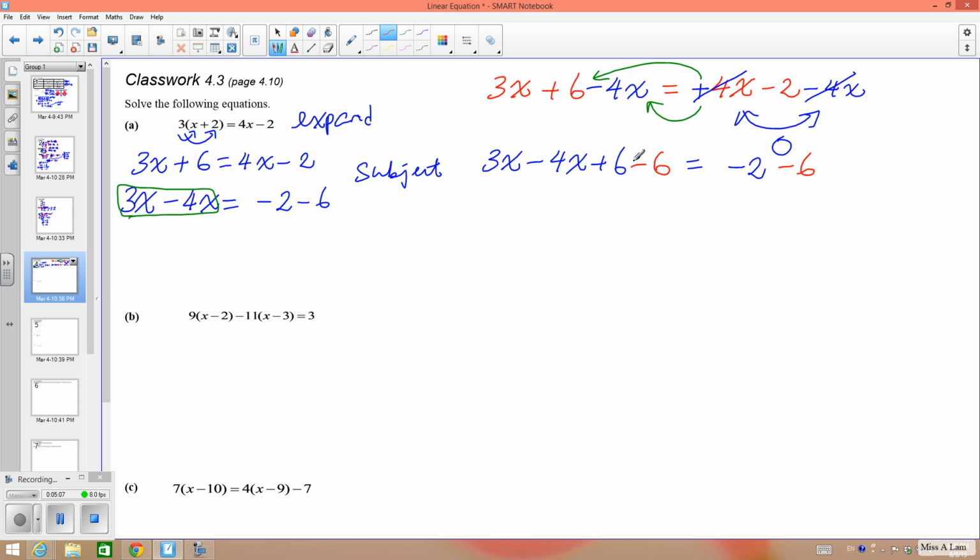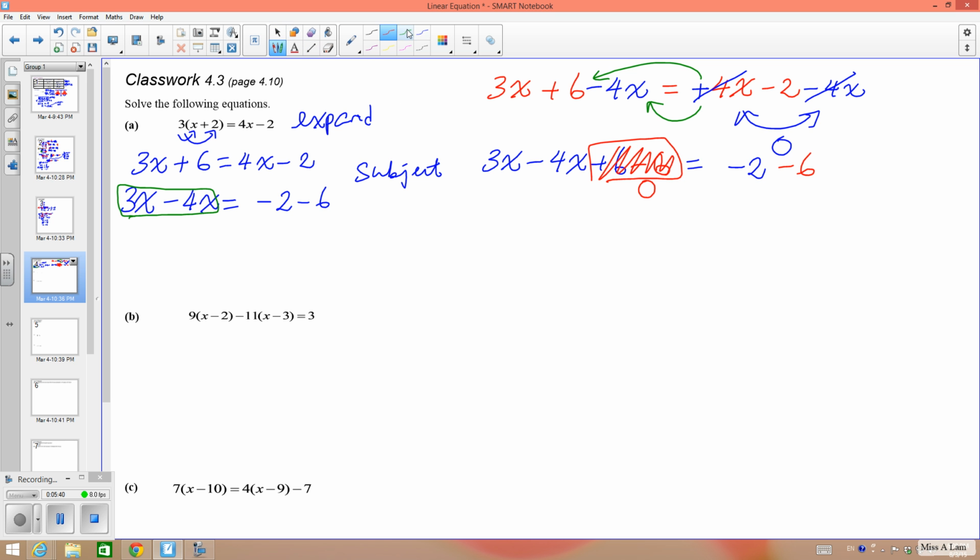And because when we choose minus 6 here, we look at this number and we just try to find its opposite. Therefore, this part must be 0. And that's why people just omit this step. And therefore, if you compare the result, if you don't write this part, then at the end we get something like that: 3x minus 4x equals minus 2 minus 6.